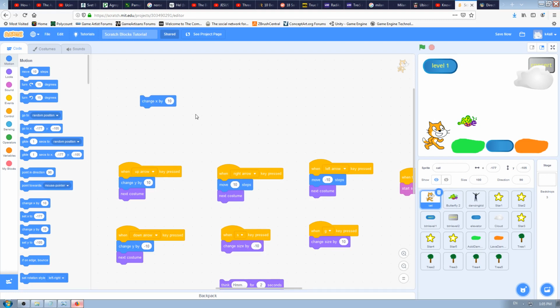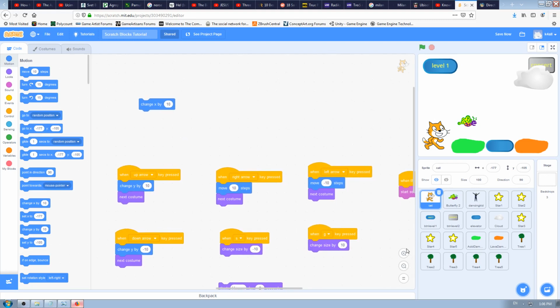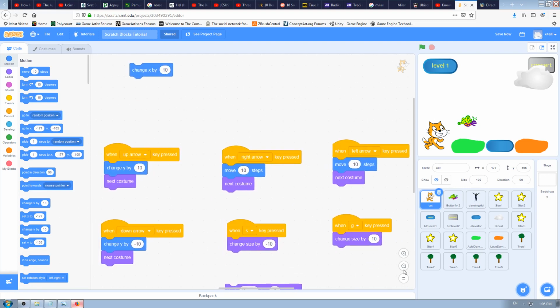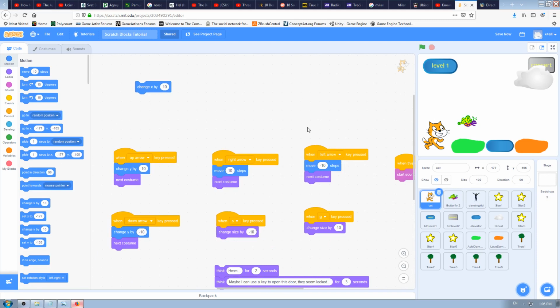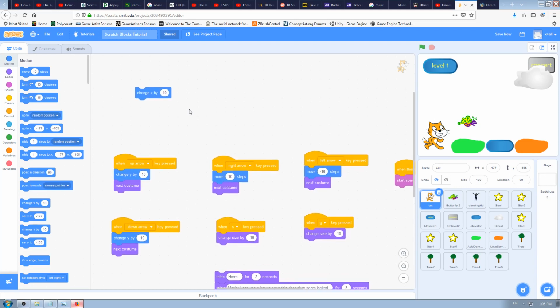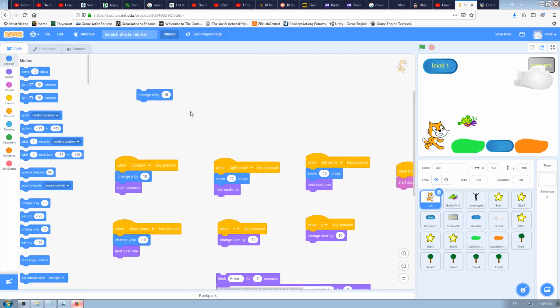direction, and I have explained direction in a previous video, which was named what is direction, where direction is explained in more detail. I will explain it here maybe in a few sentences for some of you who didn't watch that video, but I recommend watching that video also. And this change x by Scratch block is also connected to the coordinate system, x and y coordinates, which we have explained before. You can also watch that in a previous video, but again I will explain it in short here.